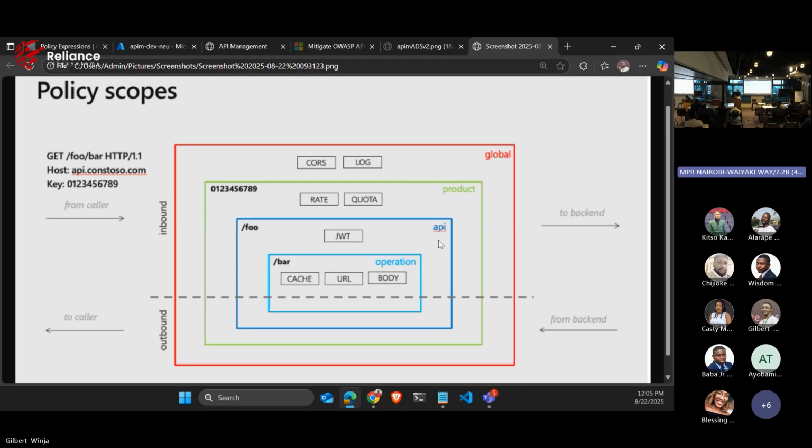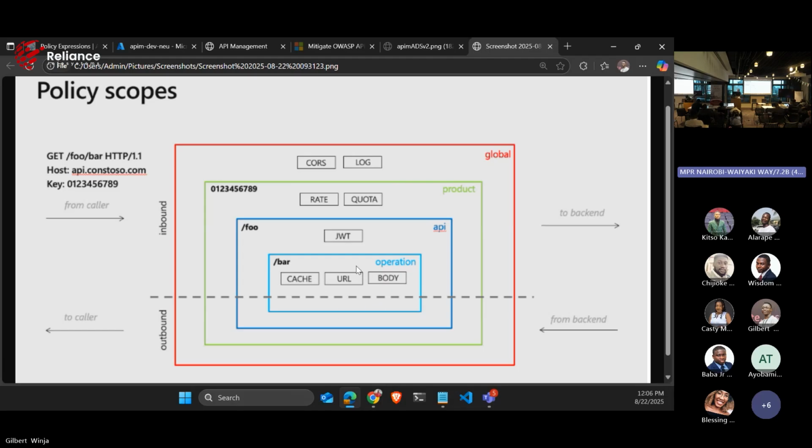So once that has also been processed, you now have others at the operation level. So cache, rewrite a URL, rewrite the body, check if the request being made is valid, and if the response being returned is also valid. So you can implement policies at any of these levels. So there are policies at the global level, policies at the product level, policies you implement at the API level, and also policies at the operation level.